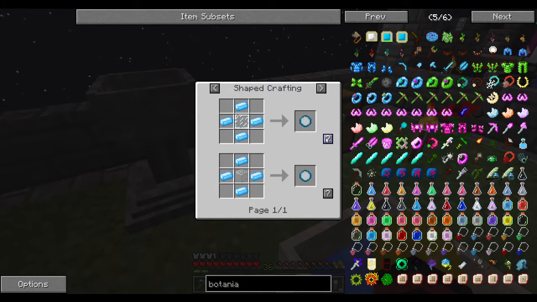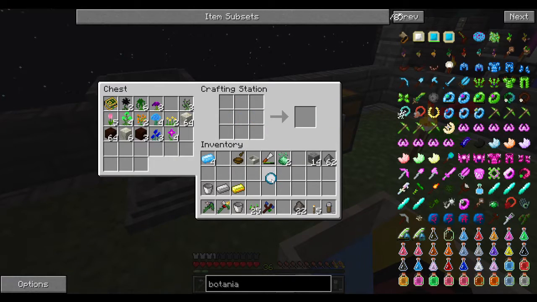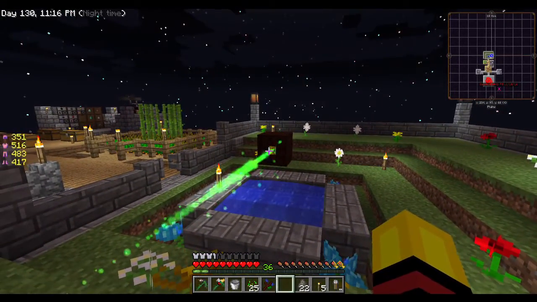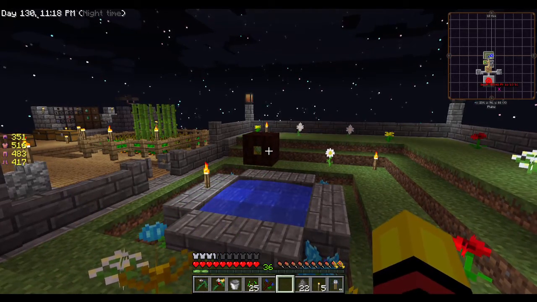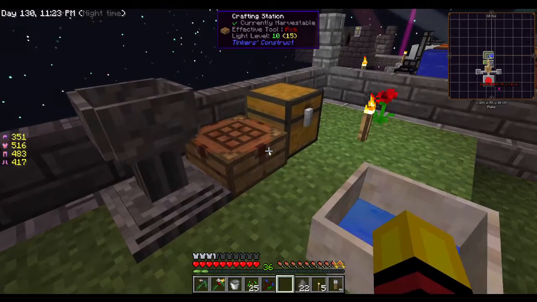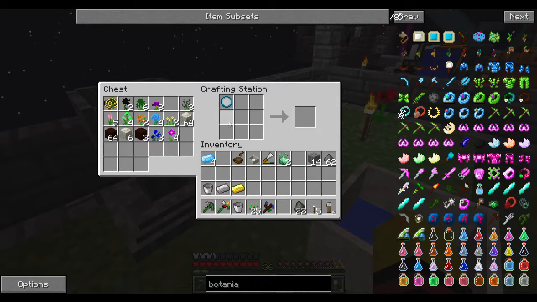I need to make this first, which is the mana lens. Now these lenses, once you actually build a useful lens, the lens can actually go on the front of the mana spreader to concentrate the beam in different ways. So that is something that could be done. I do it sometimes, but not always.